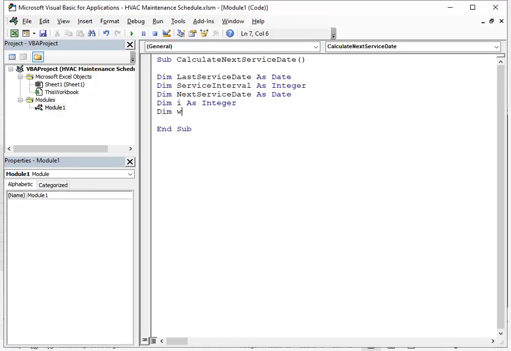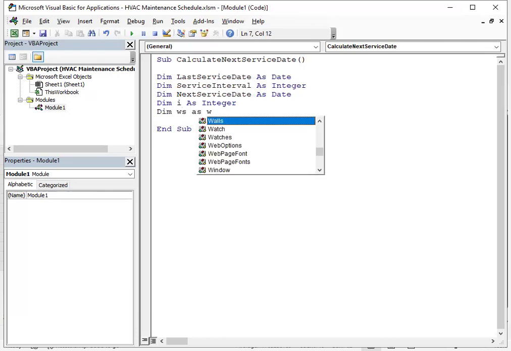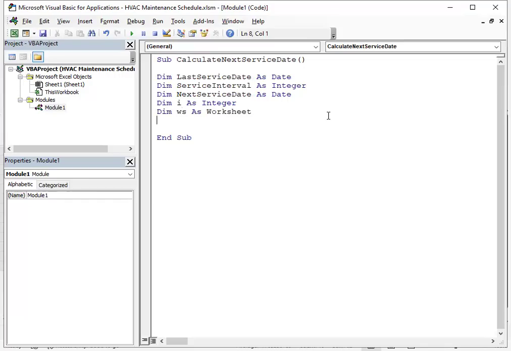We're going to be frequently using ws instead of worksheet, so As Worksheet. We're going to be doing our reports and the maintenance scheduling in the worksheet, so you have to specify ws As Worksheet, because we're going to be using the worksheet more.